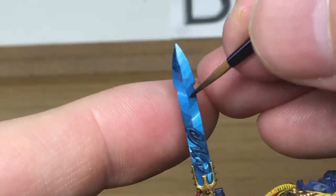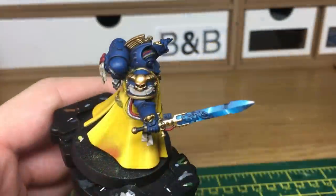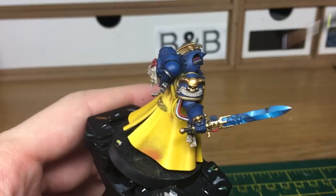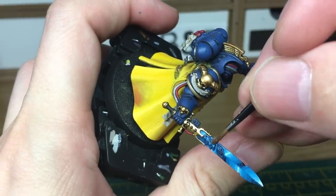When we come back, we'll have all of the Drachenhof Nightshade finished. Now with the colours finished on the blade, the final thing that you use is Citadel Glass Varnish, and just give the whole blade a coat of that. Try and avoid the pattern on it at the moment, because we'll be coming to paint that in a sec.